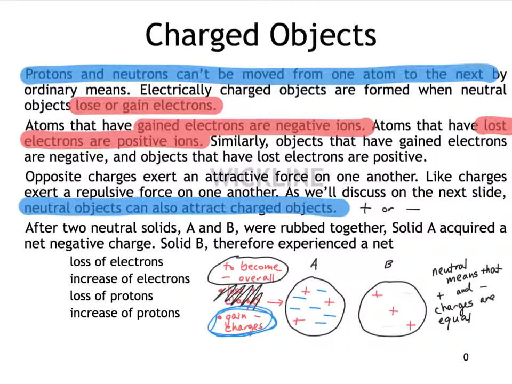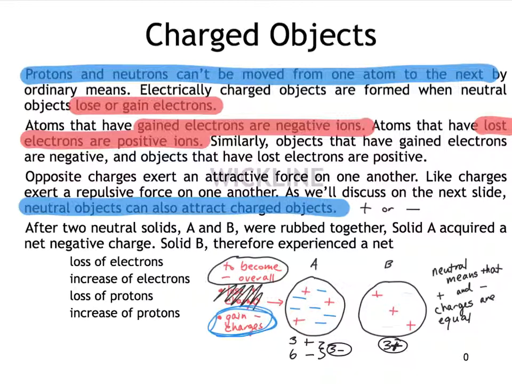So after doing this, we can do a quick count, and we can find that in solid A, we have 3 positive charges and 6 negative charges. Overall, this is 3 negative. That's the overall charge for that guy. And in solid B, we don't have any negative charges left. We only have the 3 positives that we started with. So overall, we have a charge of 3 positives in solid B.